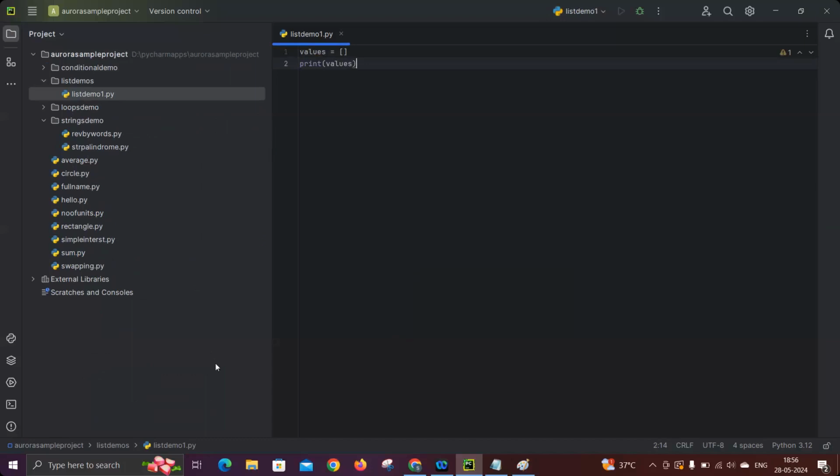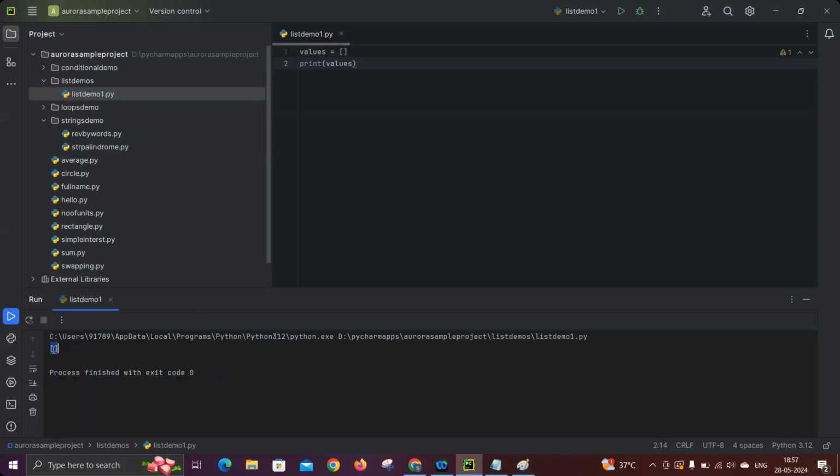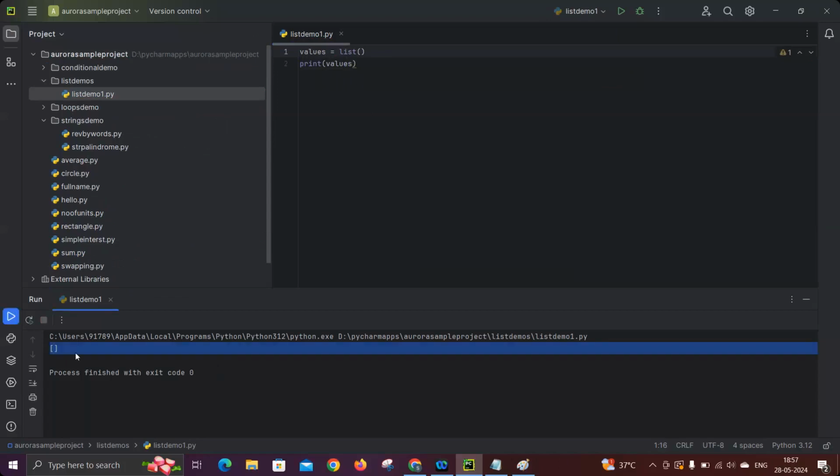So now you can see the empty list, see that, empty list. Similarly, as I mentioned, instead of this, you can simply write it like this also. If I run the same program, you will also get the empty list, see that, empty list only. So in both ways, you can get the empty list if you require it in any program.